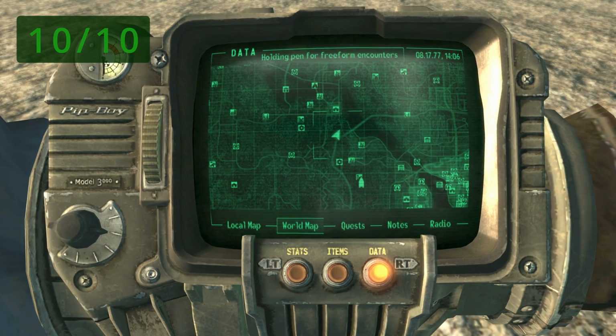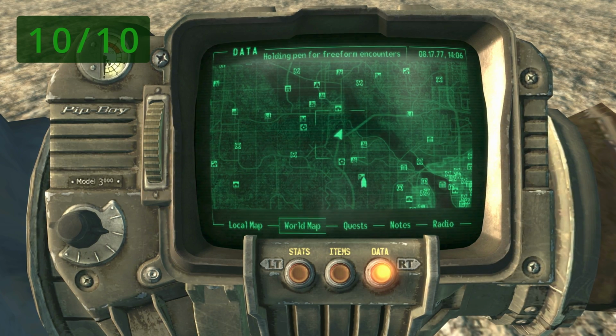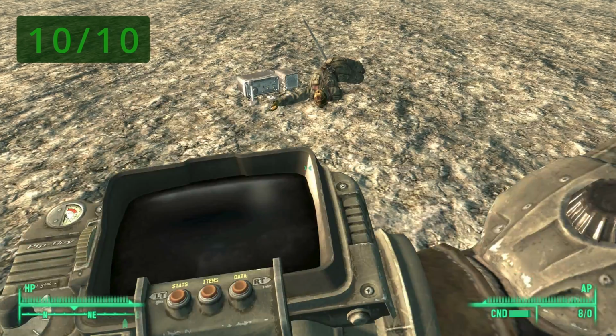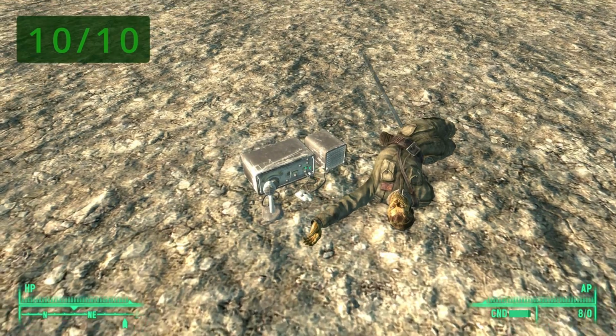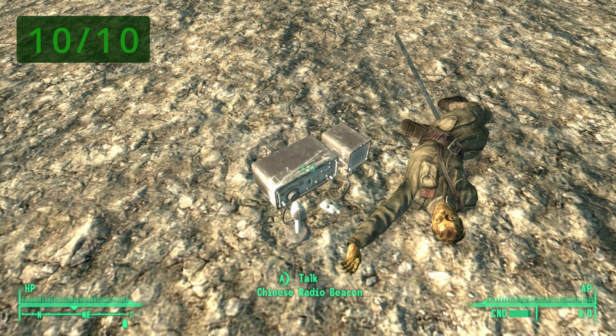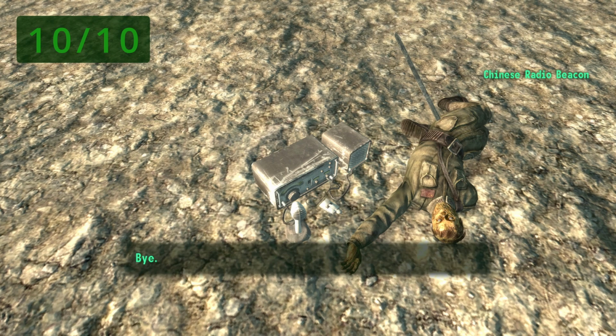For the last one, we actually have a random one. This is an event that will randomly occur, potentially anywhere in the wasteland. And when you encounter it, this is what you will see. You will see the ham radio on the floor alongside a Chinese officer. And if you go ahead and interact, all you will see are very open-ended statements, nothing much else other than that.